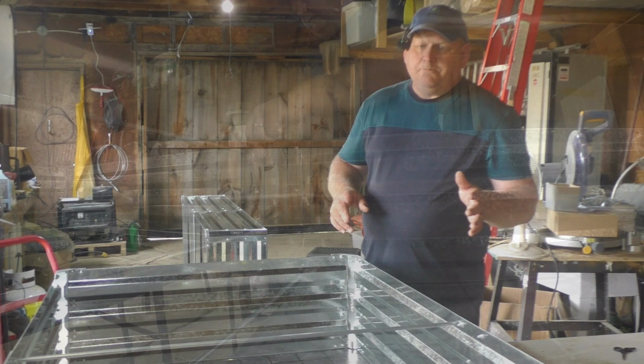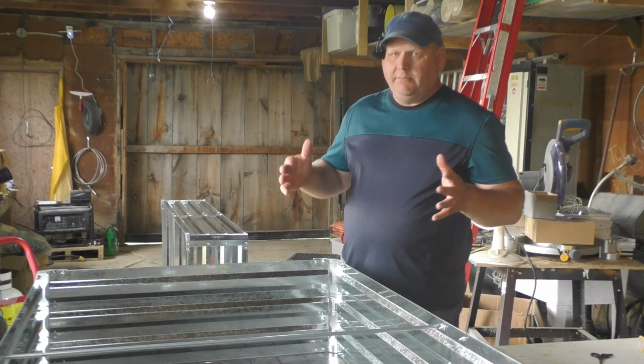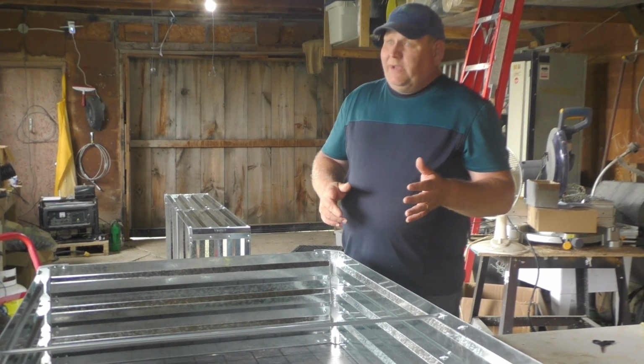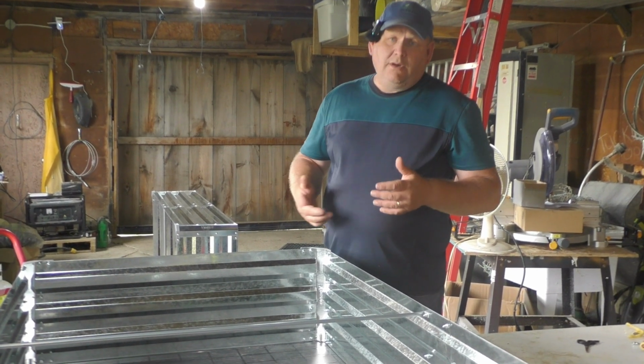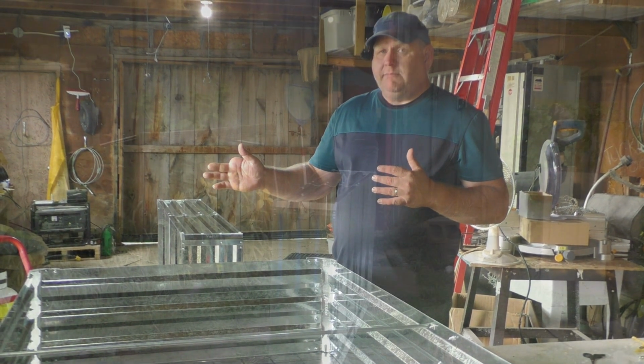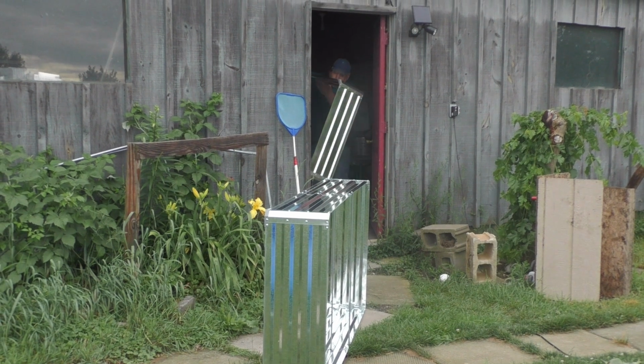Alright guys, so I finished the raised beds. I didn't show it in the video, but while I was filming, I actually did both raised beds. I just showed you pieces of it. Then I had to wait a few hours. We had tornado warnings, thunderstorms. So now I can get them out where they belong. I'm not going to set them up. I'm just going to get them in the garden.